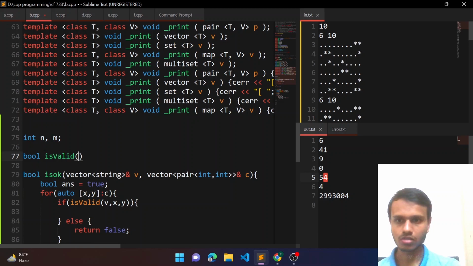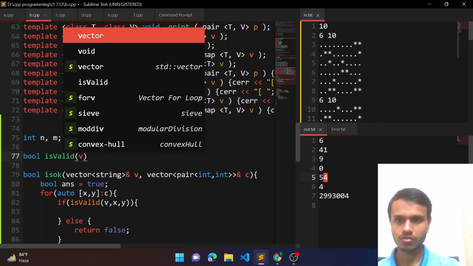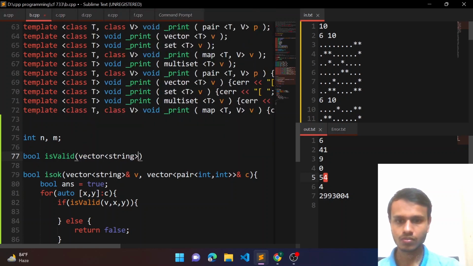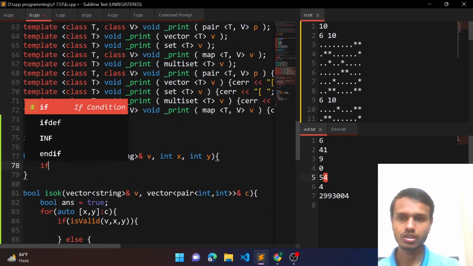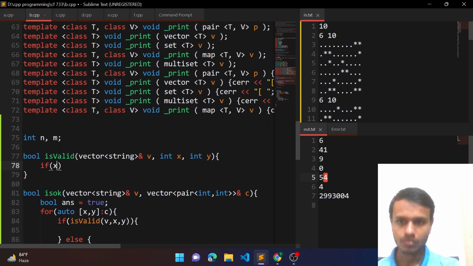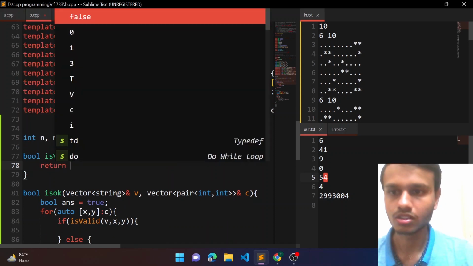So is valid, we'll have our matrix, x coordinate and y coordinate. If, so it will just return the value of this.